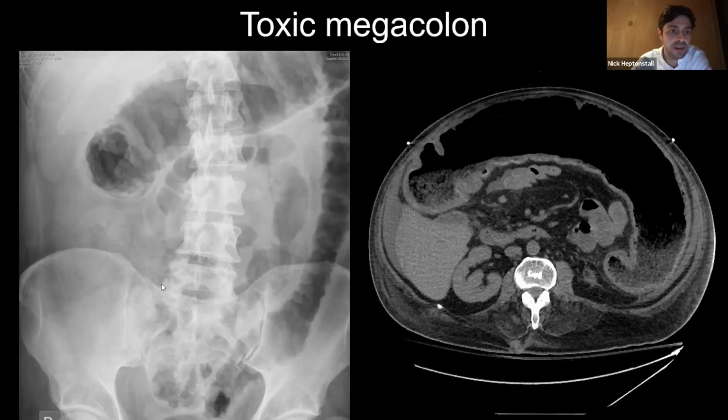So perforation-wise, that's typically the reason why you would look on an abdominal X-ray with toxic megacolon. For me, the key areas of looking for perforation are the edges of the film, in and around here, and around here. And then looking close to the actual transverse colon to see if you can see the outer wall of the colon, and that's called Rigler's sign. So if you see two walls of the colon, that's typically a sign of perforation.